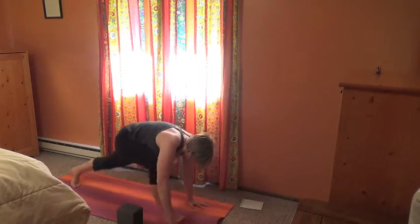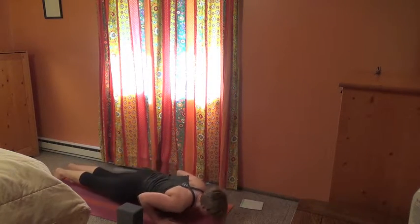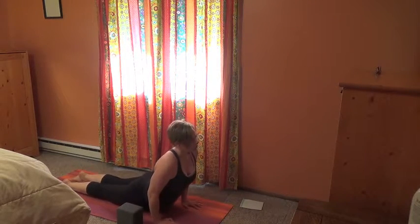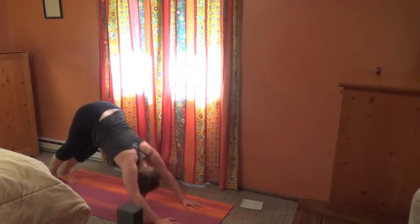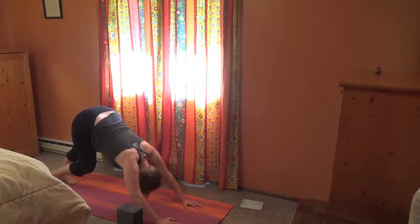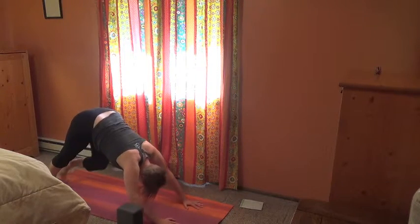Exhale, take it down, back to plank position. Go through a vinyasa here. That's what this movement's called, this flow of going down to chaturanga, up to either upward dog or baby cobra, and pushing back into downward dog. And breathe here for just a moment.